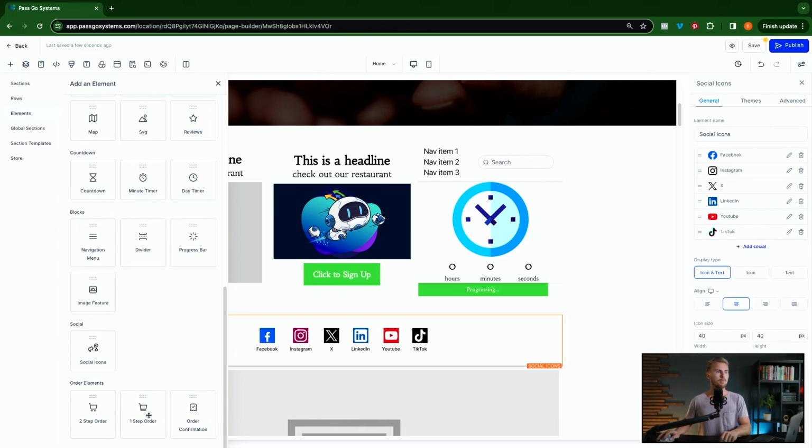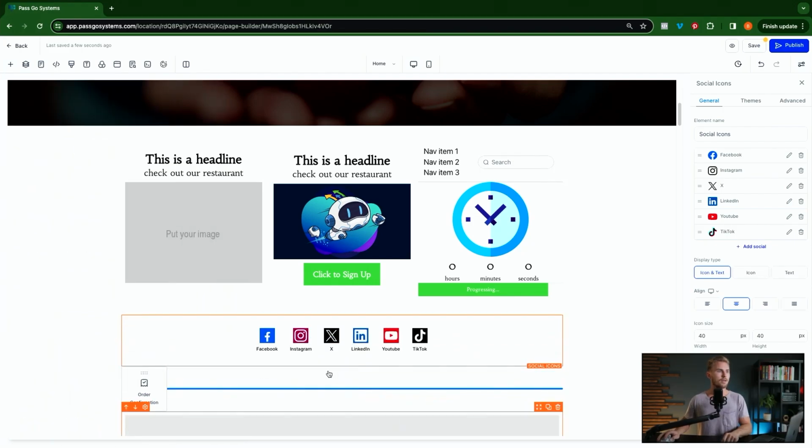Whereas on a one-step order form, everything is on one step. So there's pros and cons to using a two-step versus a one-step. A one-step's a little bit easier, but a two-step makes sure to collect the contact information before moving on to the card details. So if they abandon the cart, then you can reach back out to them and say, hey, I noticed you abandoned the cart, because you already have their name and their email address. And then on the next page, once they fill out this, you could bring them to an order confirmation that looks something like this.